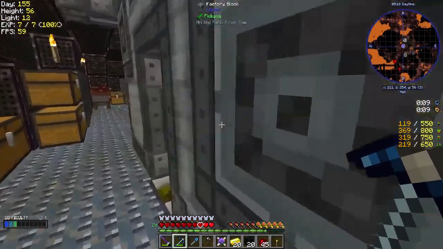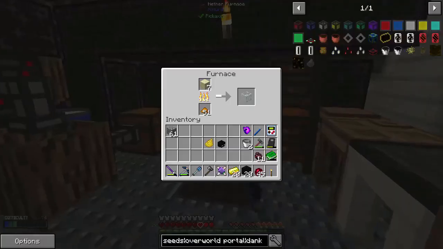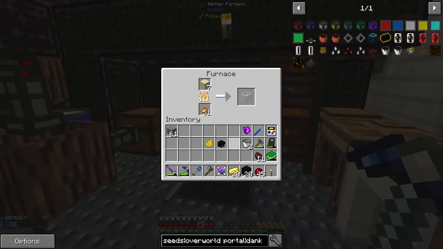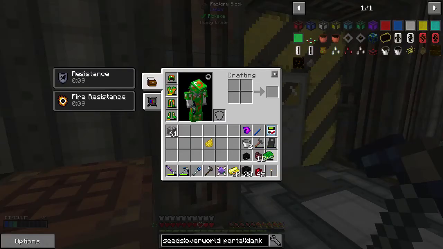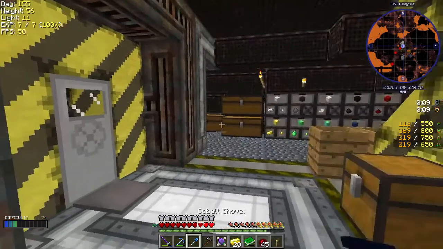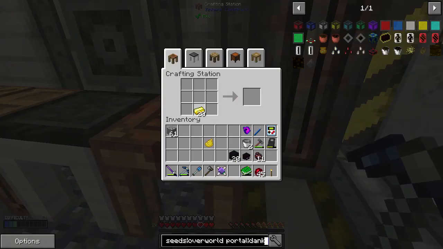So basically what we're going to be doing here is the dank null allows us to store a large quantity of blocks without any issues, basically. We just store them, and that's that. So we're gonna do something like this.